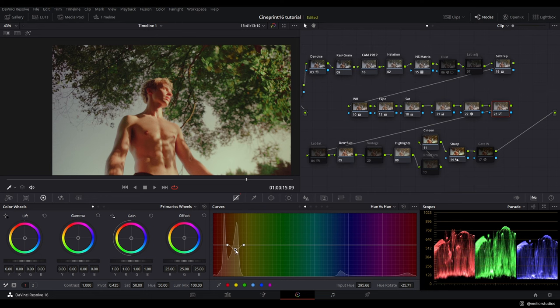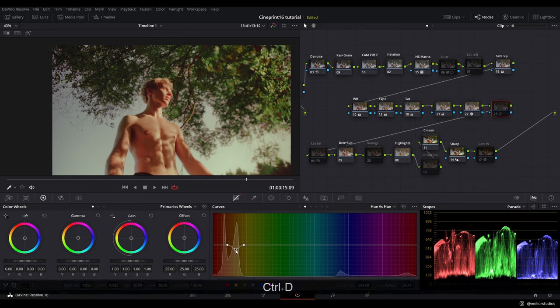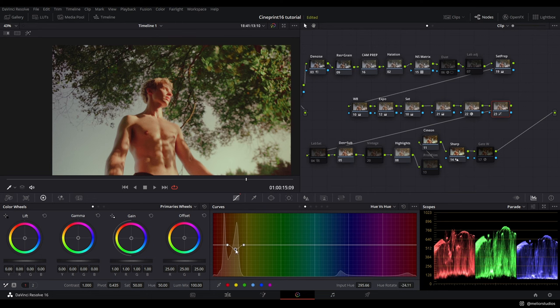Yep, so down, and you can already see, so that's before and after, how much of a difference that kind of makes. You get that nice separation with colors, you got that nice contrast of orange and green, which works really well with images. And we're just going to move this across so you're affecting more of those yellows and greens. And then we're just going to drag, you don't want to drag it too much or it's just going to get a bit crazy.